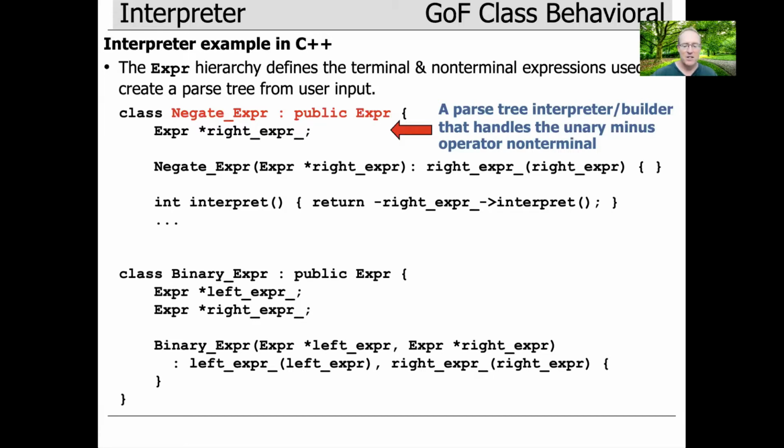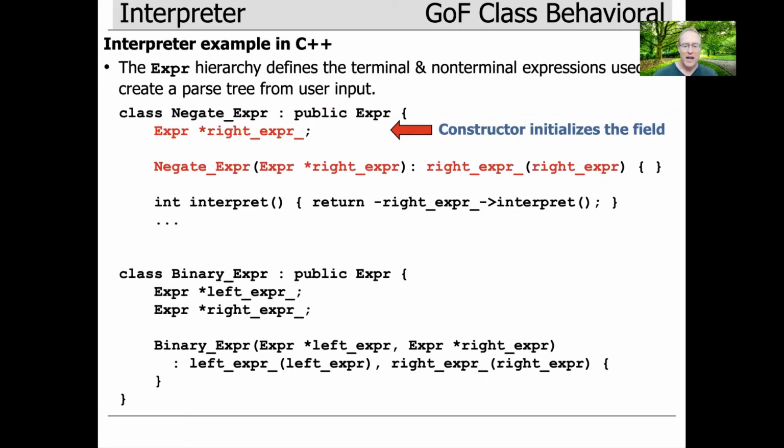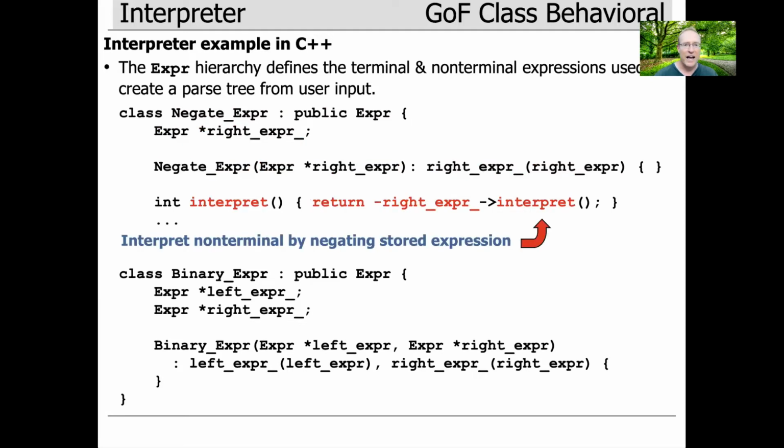And the child is set by the constructor. And when you interpret a negate expr, which is used to represent unary minus, it goes ahead and calls interpret on the right child to get its value, and then it simply negates the result using the unary minus operation. So that's what it means to interpret a negate expr.